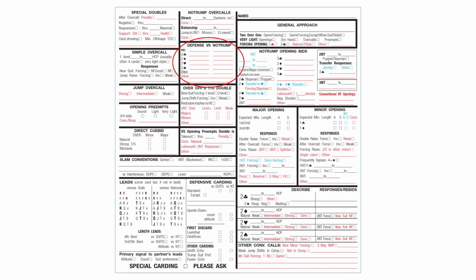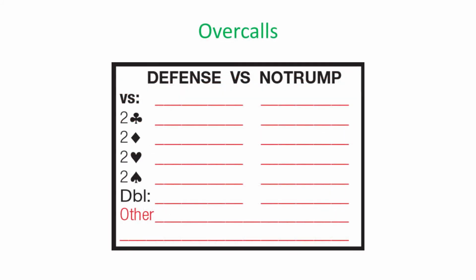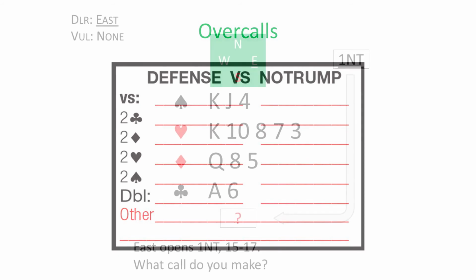The next section that we're going to look at on the convention card is our defense when the opponents open one no trump. You'll notice there are two columns of lines here with a little versus at the top. Sometimes we can vary our defense against the opponent's no trump depending on whether they play a weak no trump or a strong no trump. But typically we just agree on one method.